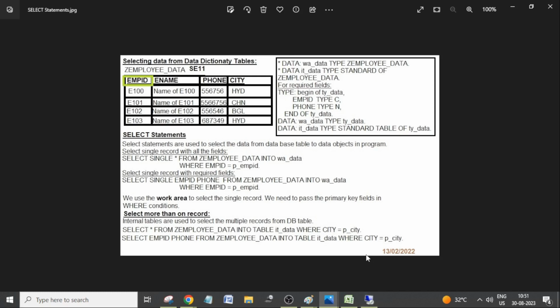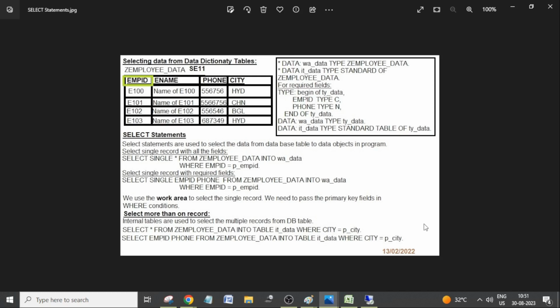Okay, clear? This is the old syntax, but we have a new syntax where you don't need to define type structures to select the required fields. You can directly define the required fields in the select statement. We'll see that after understanding this basic syntax.